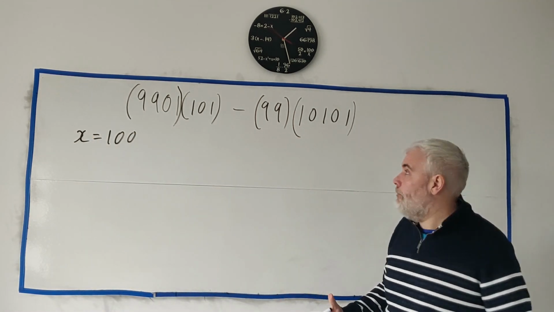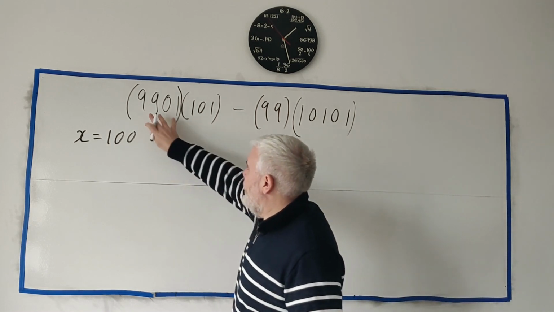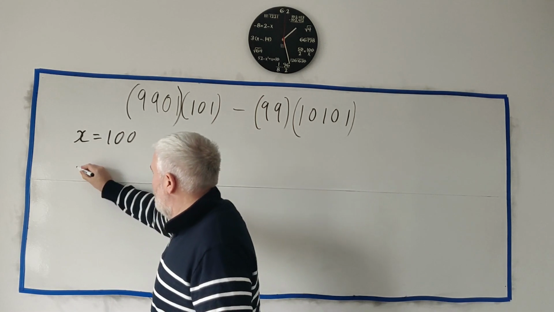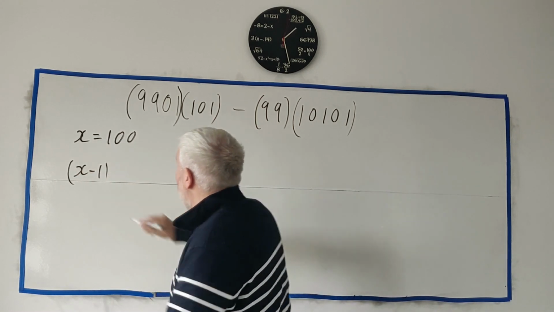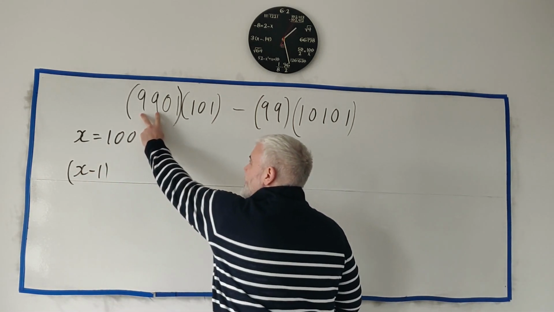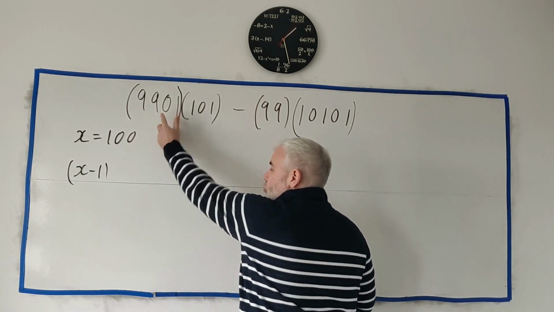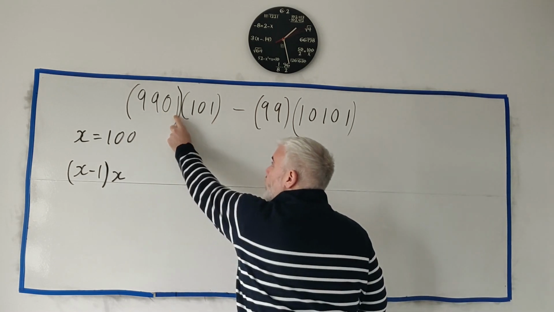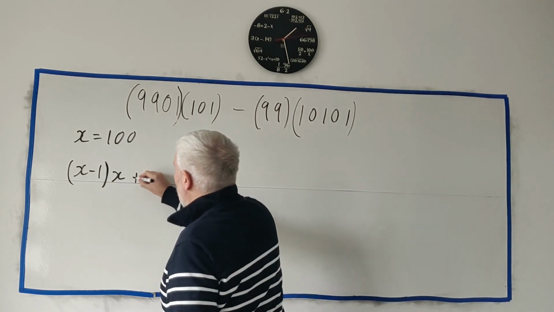and see what happens. So for example, what I mean is that 99 we see in here. Let's write that as, let's give ourselves plenty of room, as x minus 1. That's this 99. And what's that multiplied by? It was multiplied by 100. So we multiply that by another x. And then we add 1 onto it. That's just to get this one term.